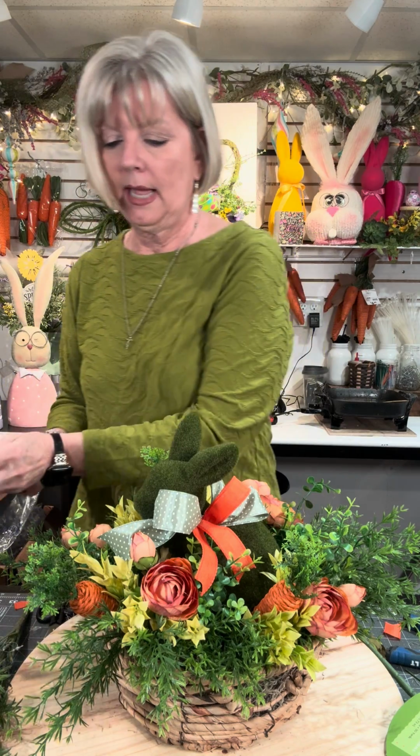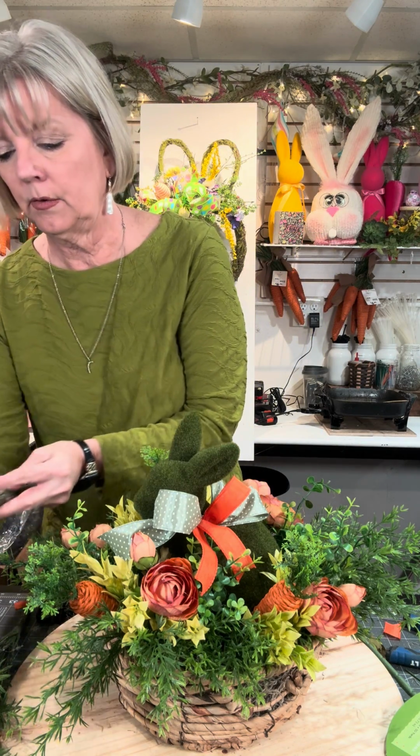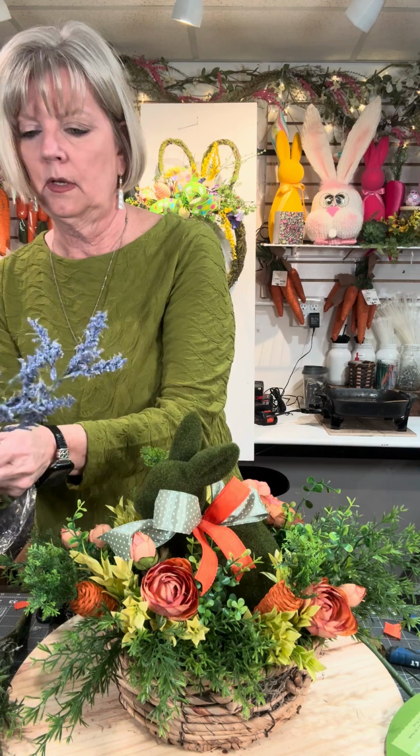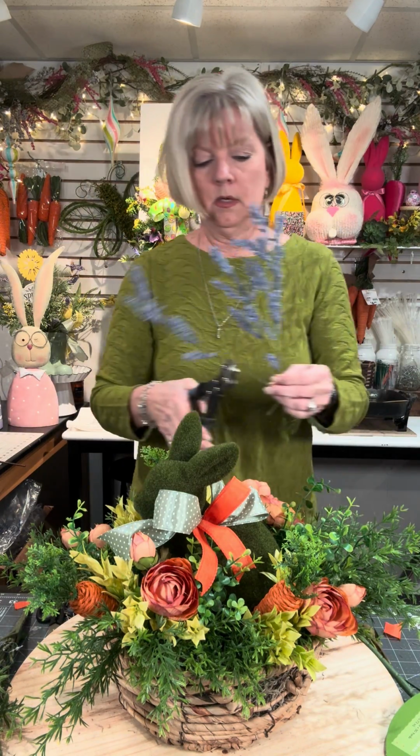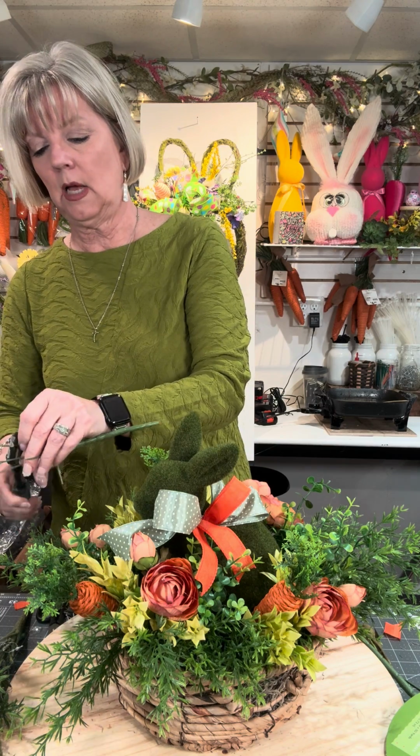Okay, I'm going to add a little bit of a different color. You could do bright yellows, you could do purples, you could do blues, but since it's all orange and green, I'd like to have a third color. So I'm actually going to add a little purple, and I'm going to add a few sprigs of lavender. Let's see, how many do I have here? I've got 3 here. So not a lot.